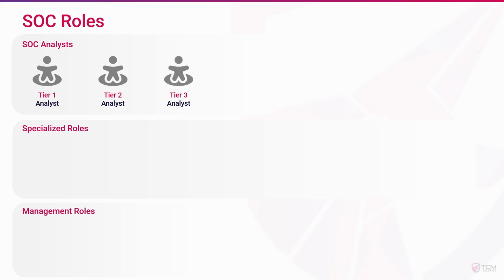And lastly, here in our tiered model, we have the Tier 3, which is typically the highest tier that you're going to see. And I will speak generally here and say that a Tier 3 analyst is often referred to as a more proactive role in organizations, and they're sometimes actually treated as threat hunters. So these are going to be the most senior level analyst, and they're able to assist the Tier 2s with any complex incidents or anything that gets escalated to them, but they will have a primary focus on proactively searching for suspicious behavior or ingesting threat intelligence and performing threat hunting activities and assessments to detect advanced threats and areas of improvement to better their detection engineering efforts.